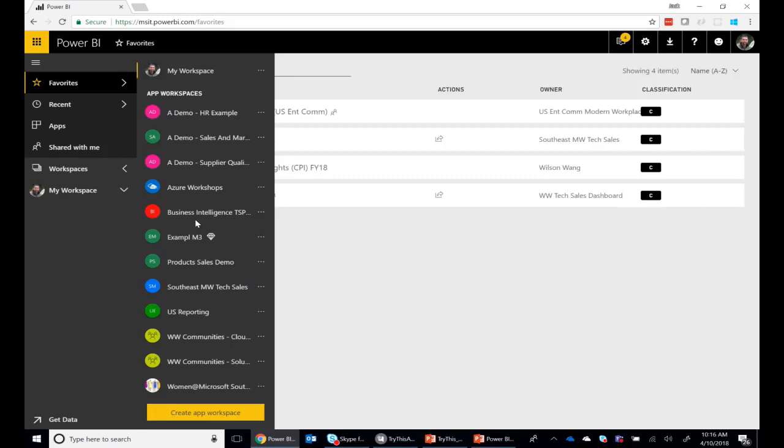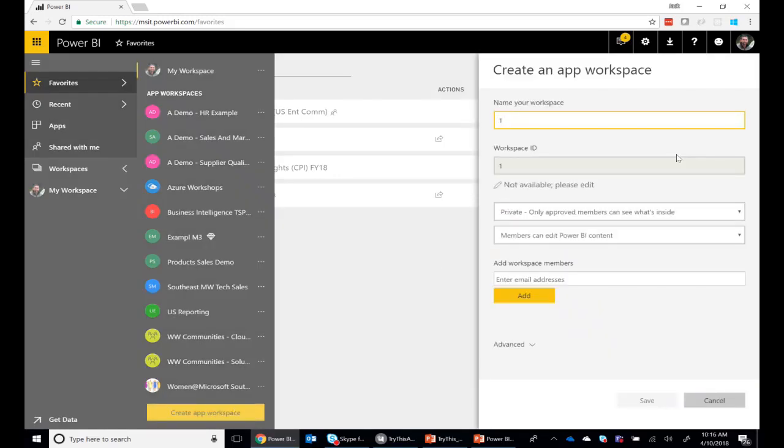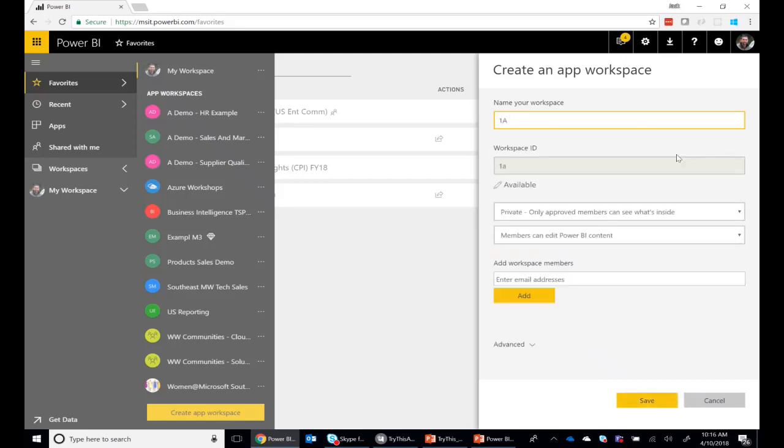Again, a workspace is a little bit of an extension to an Office 365 group in that it creates a way to look at your reports and dashboards. So just for our demo today, I'm going to create a workspace just so that it shows up at the top of the list. I'm going to do the old 1A trick so that I don't have to search and find it. And then I'll name it something like try this at work.